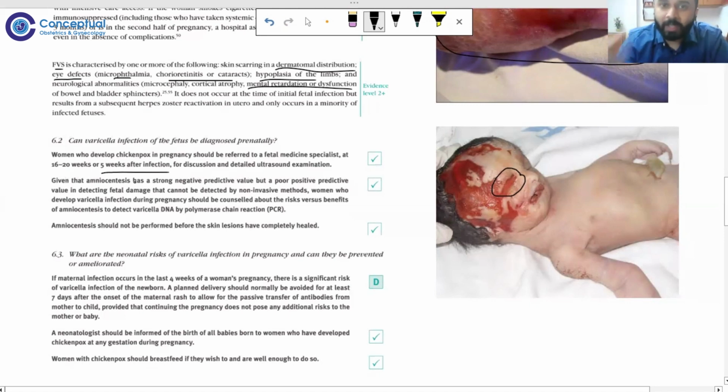And if it is being done, you have to avoid doing it from a place where there is any active chickenpox lesion in that region. Now, what if the baby is delivered irrespective of this? Just like this female that I showed you, this baby is, by the way, not of that mother. This is just a picture that I've gotten to show you fetal varicella syndrome.